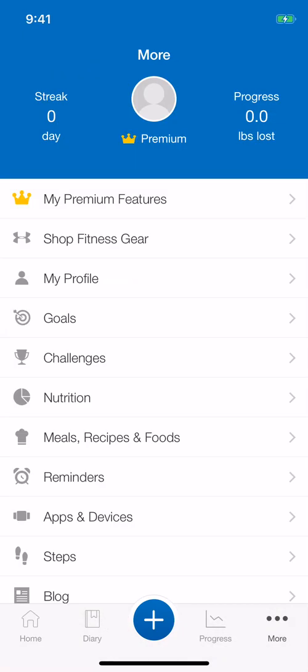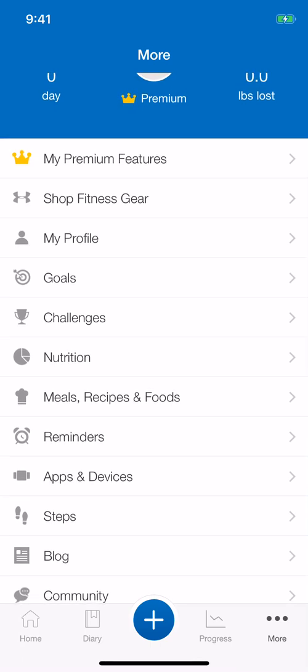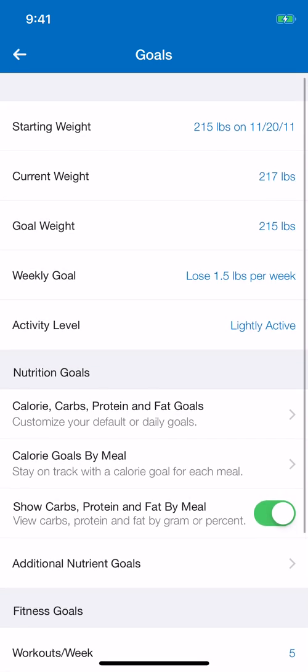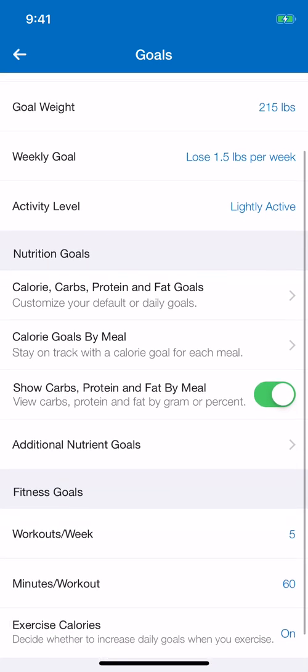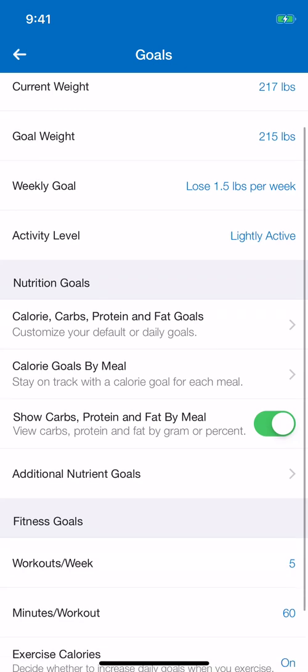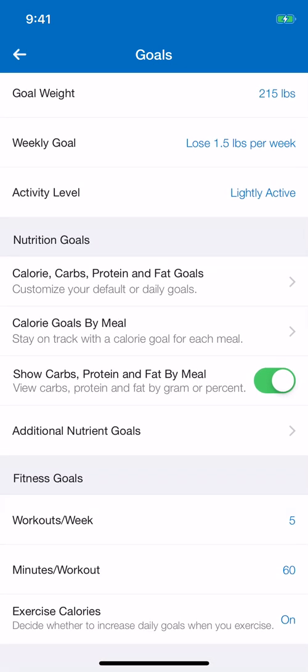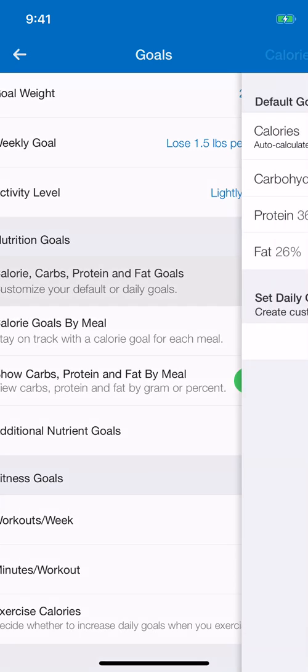And when you pull that open, the next thing you'll see right in the middle of this sheet is goals. Now, the first thing you'll see under this goals tab is a place where you can put in your weight, what your weekly weight loss goal is. All those things are just ways to give you some kind of preset system calculations on how to do this. You're not going to need any of that because we're going to give all that to you from our end. What you need to go down here is under nutrition goals. The first thing you'll see is calorie, carbs, protein, and fat. That's all you really need to click on right there.